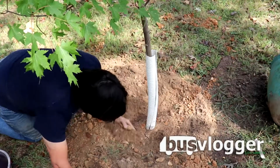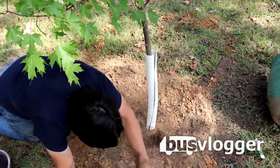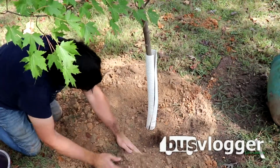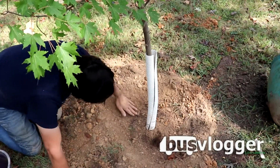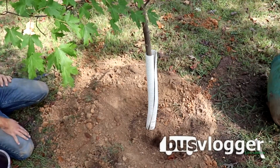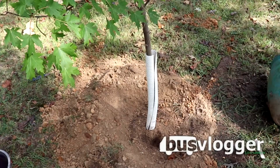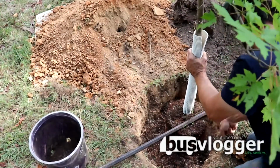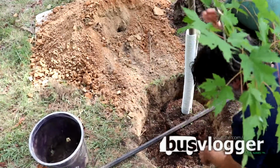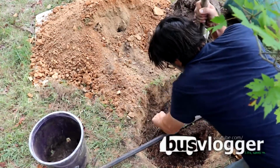it's in a little bit of shock right now. The leaves are a little bit curly, but I think it'll be okay. I've left kind of a berm on the downhill side here, so it'll catch a little bit of water. Also, I can water it well, and the water will stand a little bit and have a chance to soak in. But it's important when transplanting any plant or tree, trees especially, to consider where the top of the soil is in the pot and have it sit the same way in your landscape, height-wise.